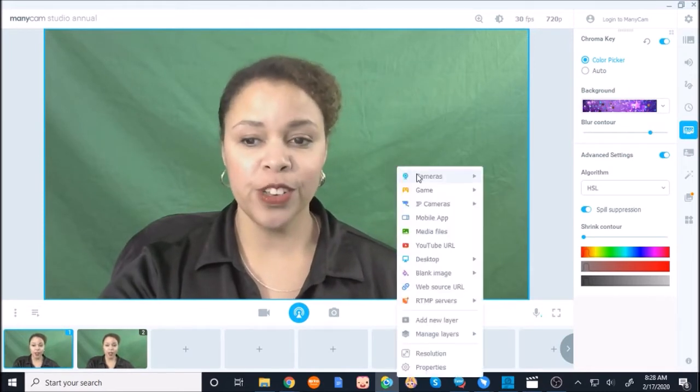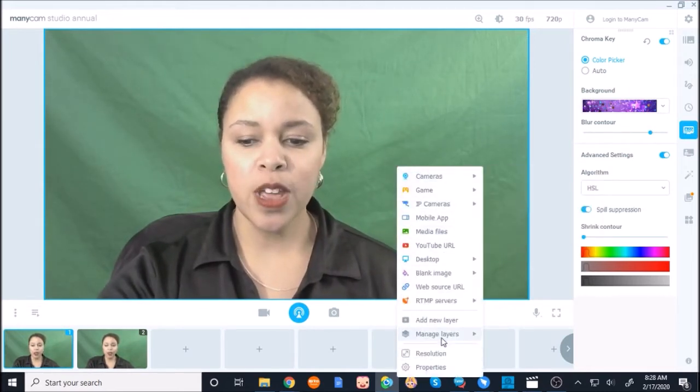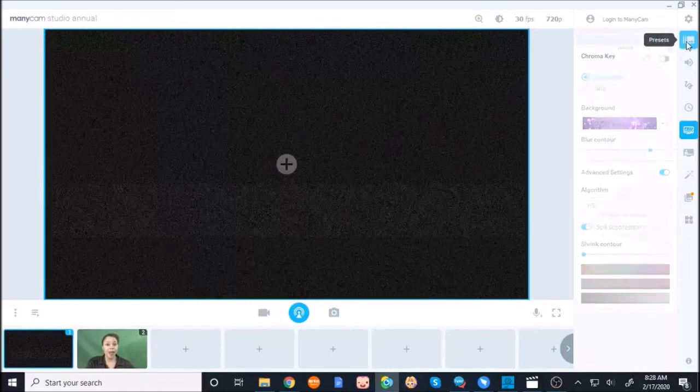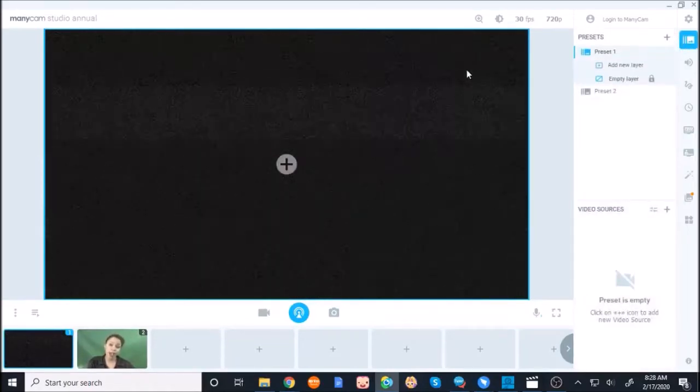So I'm going to erase this. I'm going to clear this camera so that you can see where you start. I'm turning everything off so we can go back to square one so you can see how it is actually done from the beginning. So on the right side, you have your tabs that you can work with to do different stuff.